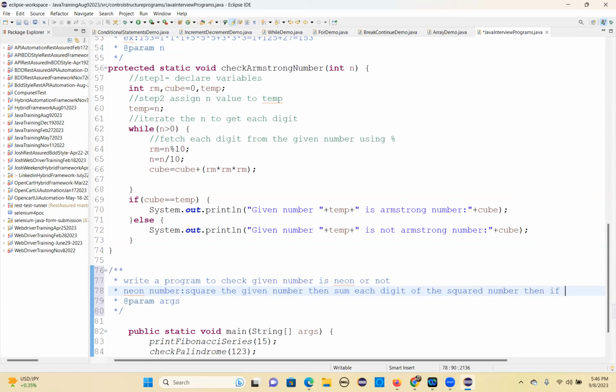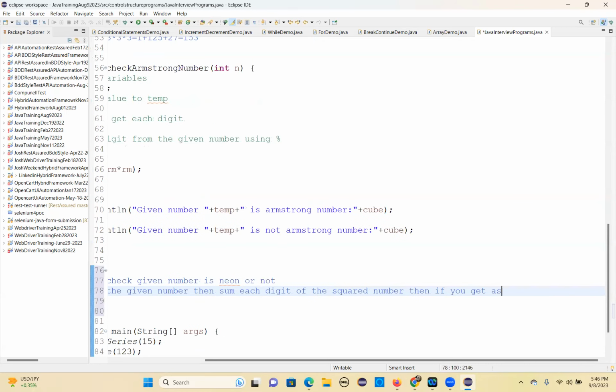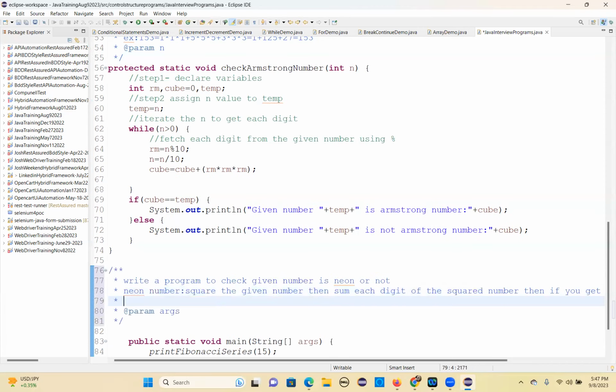Then if you get the same as the initial number, that is a neon number.